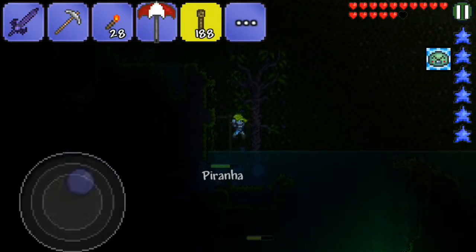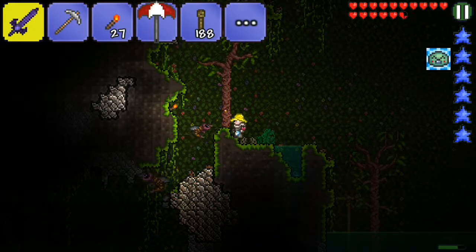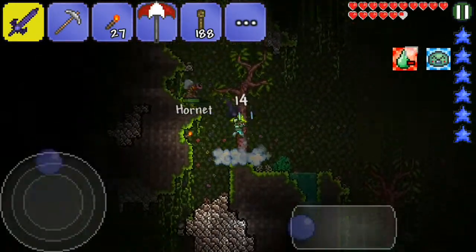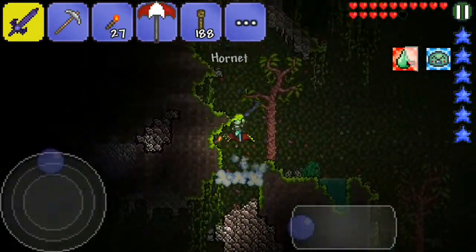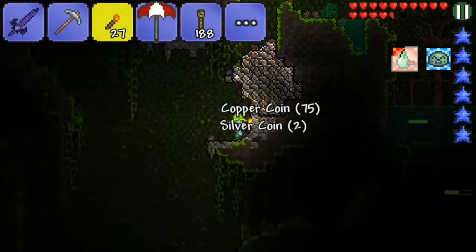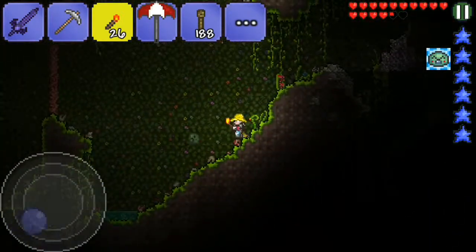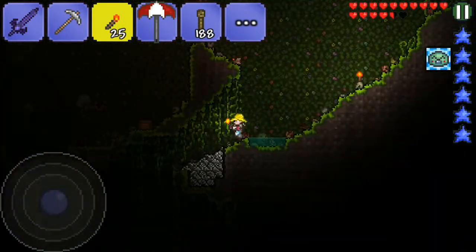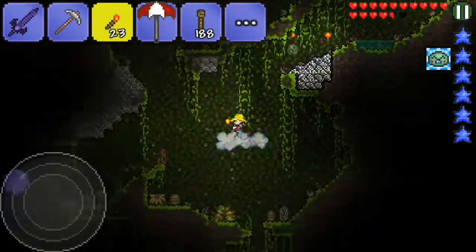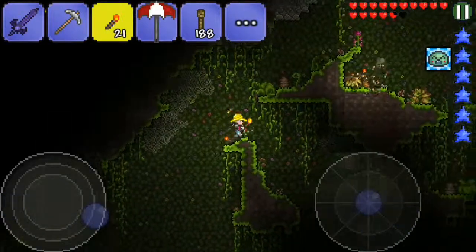I'm gonna get some of this. Alright, good amount of it. Still not a hornet. Great. I hate hornets. So hard to attack. Alright. Can you just give me a queen bee thing now? Hope you can find it. Be nice if you can.